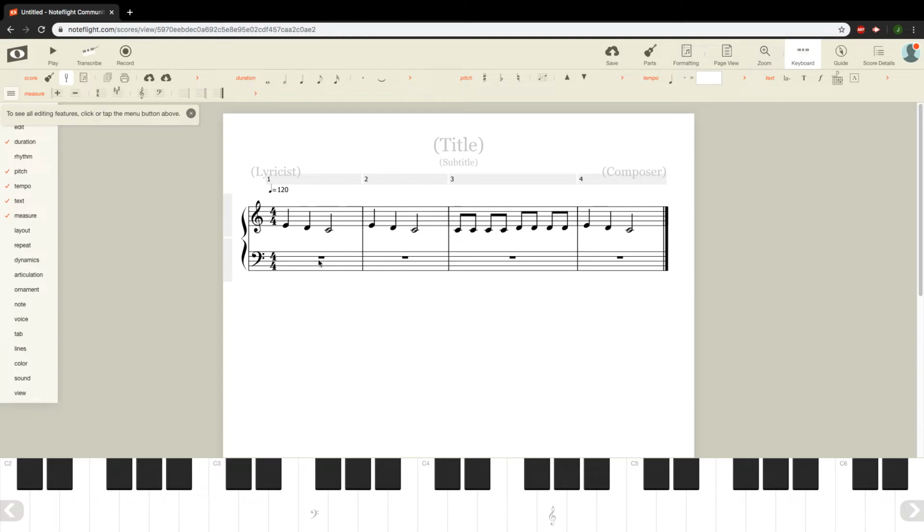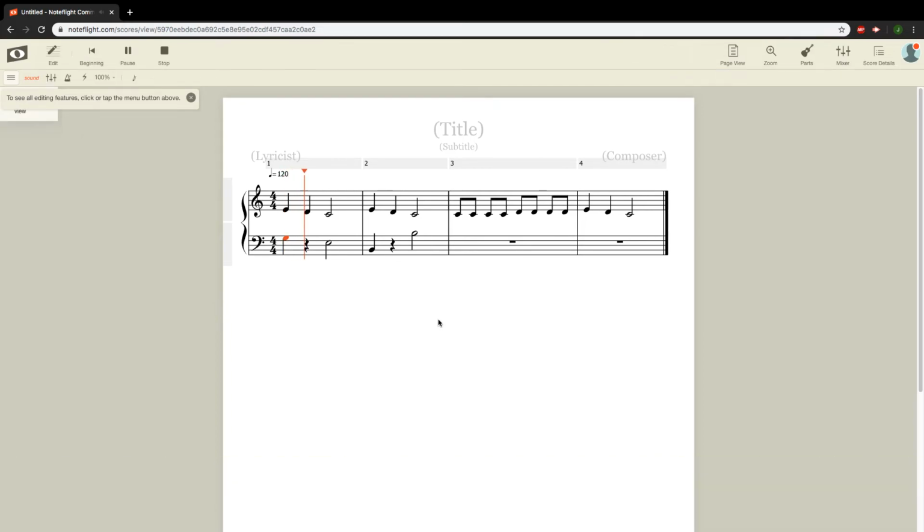And now it is up to you to come up with a bass line that sounds good. Keep that in mind. I don't want just random stuff because it's not going to sound good. If I wanted to hear what it sounds like, I click on a note, highlight it orange, and hit space.